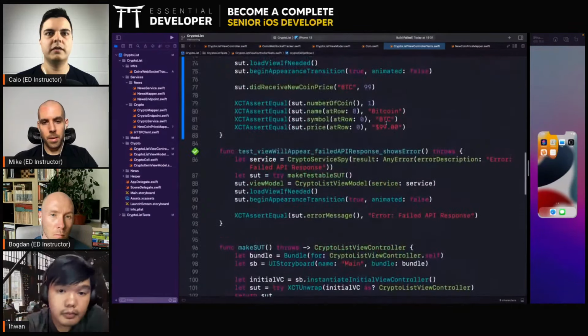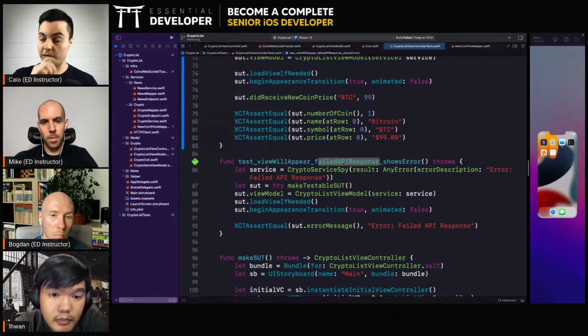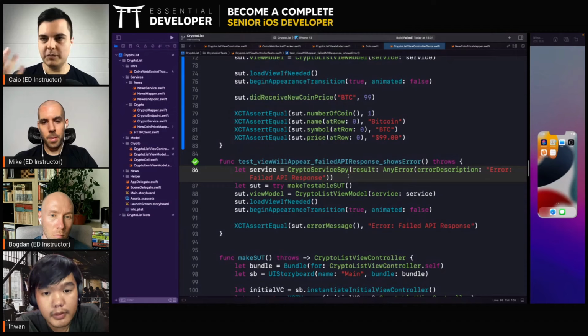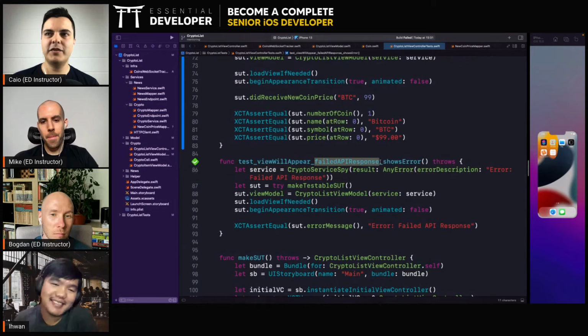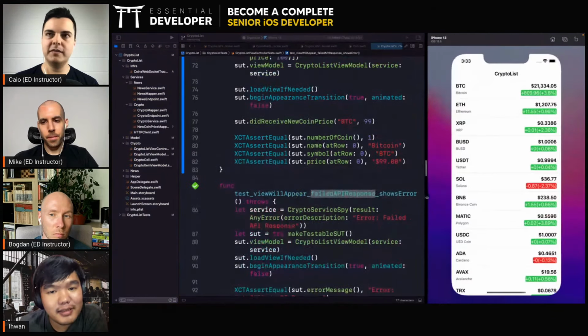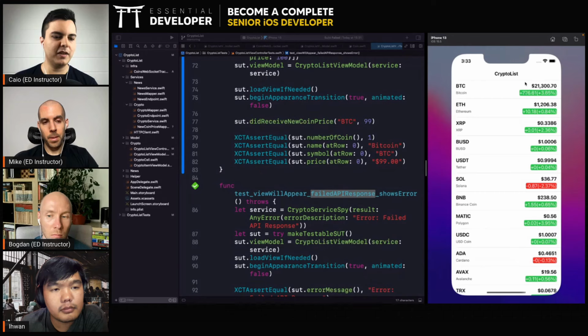Let me see. Oh, you do. Failed API response. Not for the sockets, but for the... Yeah, you don't want to be showing modals every time there's a failure in the WebSocket because it can fail quite a lot. Yeah. But maybe show something to the user for them to know the last time it was updated, maybe on the top here, last updated at, and you set the time, or like last updated 3 minutes ago. So they know it's not actual real time, right? You can have a threshold, like if it's more than 30 seconds that we didn't get an update, you say last updated 30 seconds ago, 45 seconds ago, and so on. When you have real-time data, it's important to give good feedback when something goes wrong. Could be just a tiny label on the top here, so it doesn't interrupt the user all the time with an alert controller.